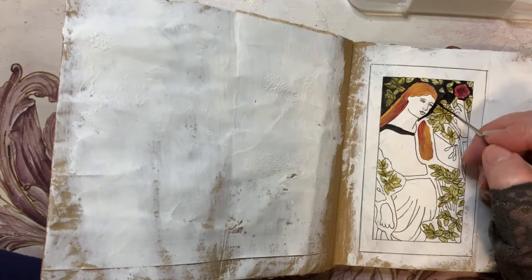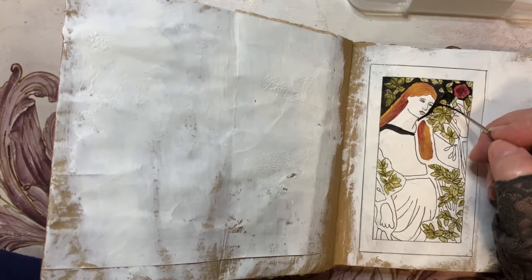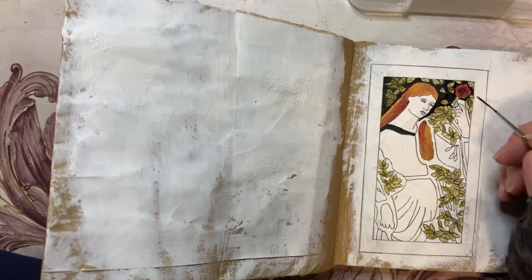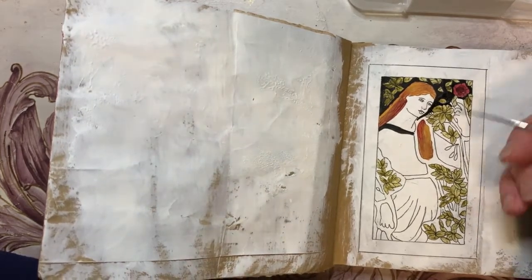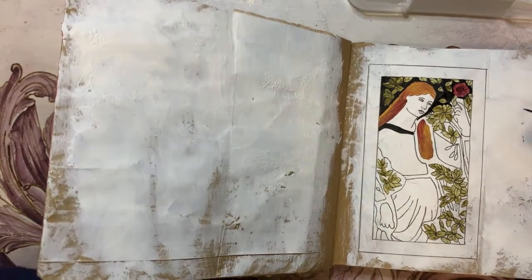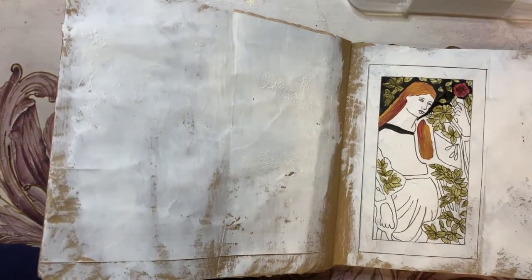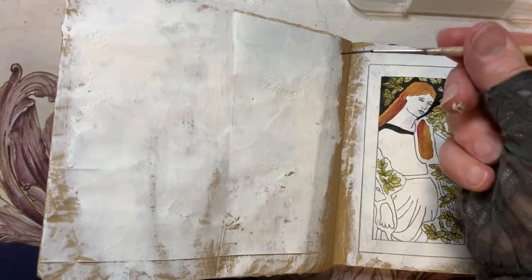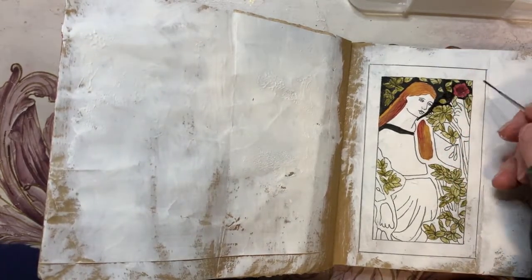Yeah, just keep on going here for a little while. We'll get down there. The liner brush is much easier to use because I'm going around the edges of the leaves, and it's going to be a little bit sharper. I can be a little bit bolder with the liner brush because it's so narrow. You can see it's quite a thin brush.